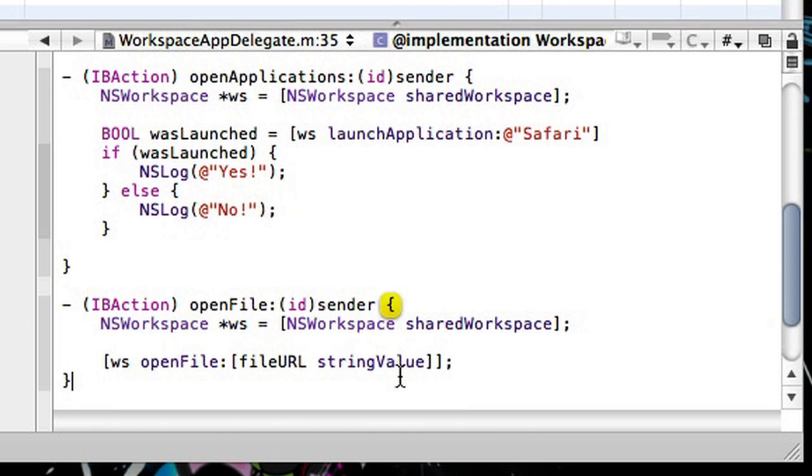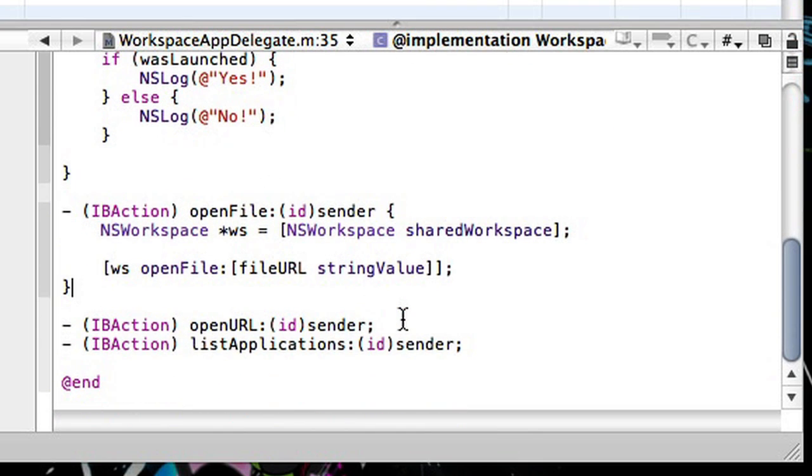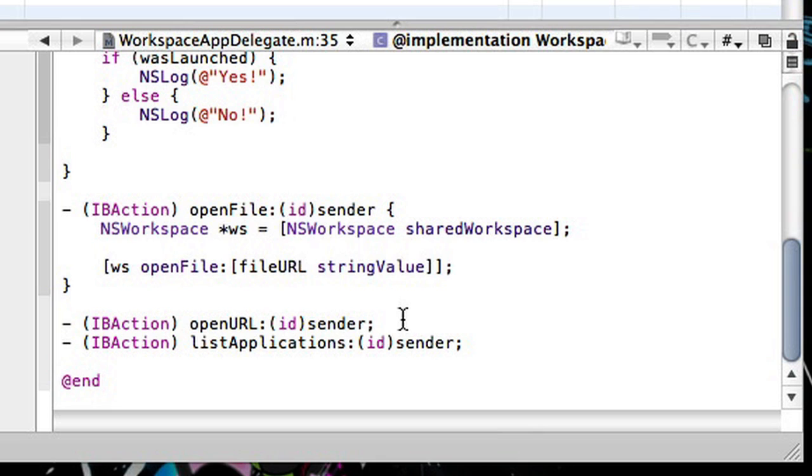It may be sort of odd to be calling it a file URL, because typically when you think of URLs, you think of the web, but it would seem more and more OS X is moving towards using URLs for the location of any file, regardless of whether it's online or on your computer. In this case, it's still just using a string value, but you'll see for the OpenURL example how you can pass it in as a URL if at some point they decide they want a URL for the path instead of just a string value.